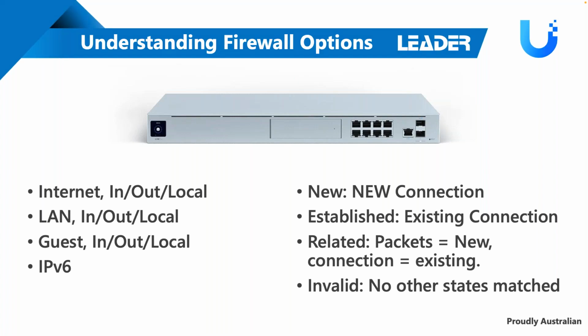So you'll see as a rule at the bottom, you'll have an option to say what the state of that connection is. New state would be all new traffic that is attempting to traverse the network. An established connection or established state would essentially be an existing connection where the packets are already flowing. Related basically refers to any type of packet that is new, but the connection is an existing connection. And the last one there is invalid, which means it doesn't abide by any of the other states that we've seen.